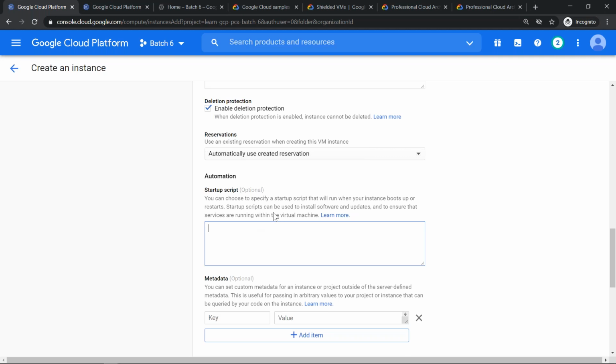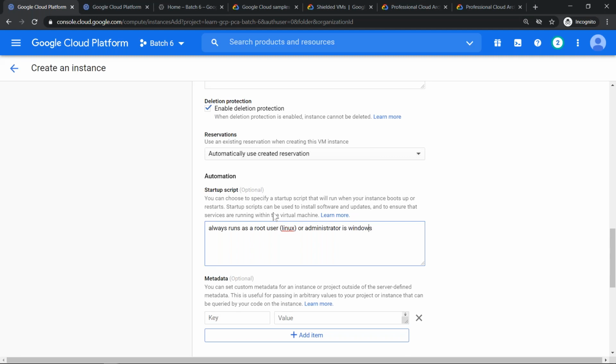The startup script always runs as root user in Linux, or as administrator user in Windows, folks.